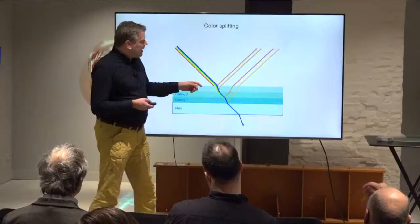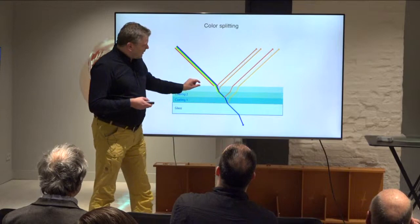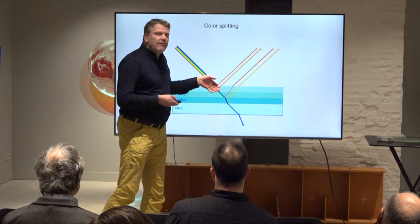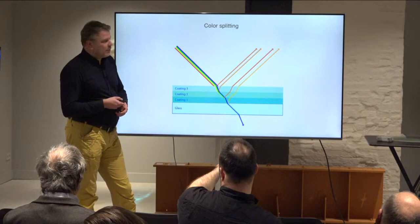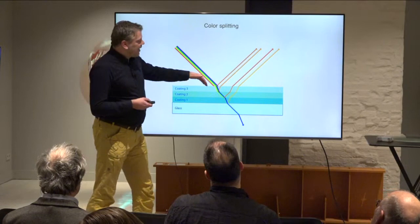But at the other side, you have also a layer. Yeah. At the other side of the glass. And what happens there? Actually, the same, a bit reversed, but it will go through to the other layer, because the thickness of the layer decides what kind of wavelength will come through. At the same time, the rest of the wavelength will be reflected. Because the blue light is now also coming out the other side? From the other side also the blue light will be going up? Yeah, it depends on the angle, but if it's not on the reflection angle, then it will come through.